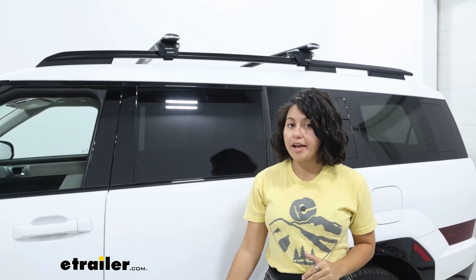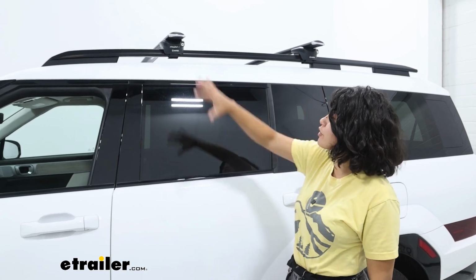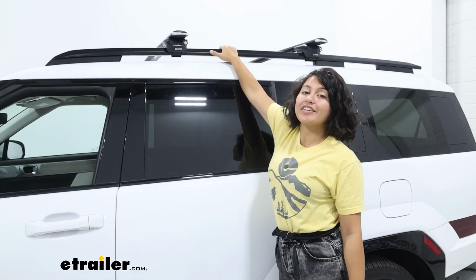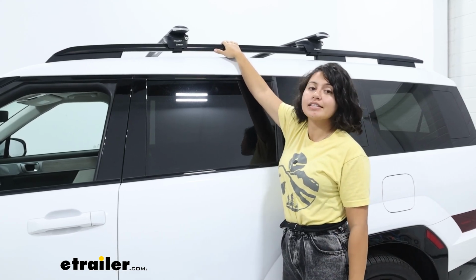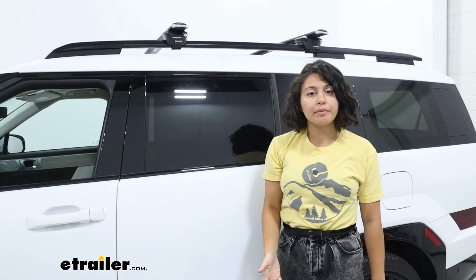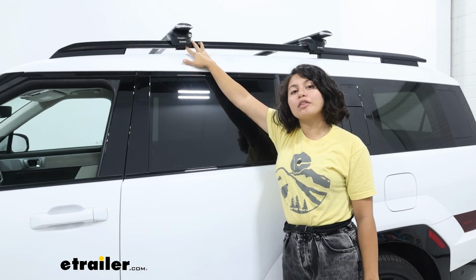Earlier in this video, I mentioned this is designed for raised rails on your roof. And if you're not sure what type of rails or roof you have on your Santa Fe, what I recommend doing is looking over, seeing if you have a rail, and if you can fit your hand underneath. If you can, then yes, you have a raised rail. And I like pretty much any vehicle with a raised rail because you can then put your roof rack pretty much anywhere you want or wherever makes sense for your cargo carrier.